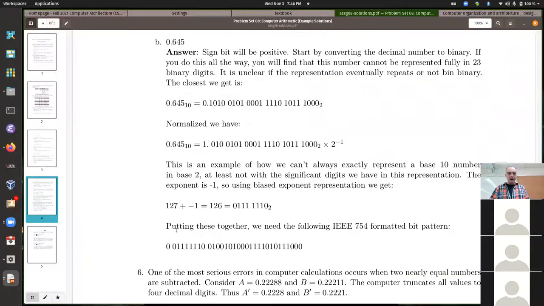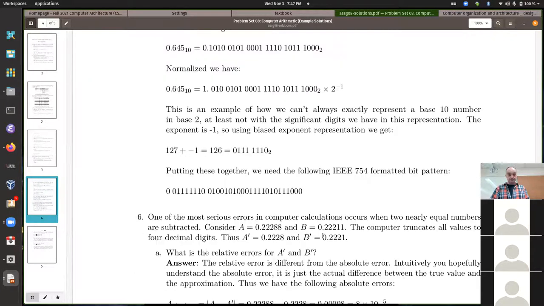And for the 0.645, which is a positive number, I got that. So I had an exponent of minus one, and this was our magnitude here. Normally when we show bits, we break them up into patterns of four or eight for readability, and eight's about the maximum. But of course, it makes sense here since these 32 bits represent particular fields that we break them up into: the one sign bit, the eight exponent bits, and then the remaining magnitude bits here.